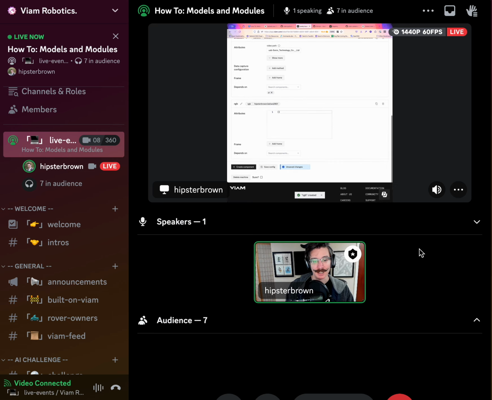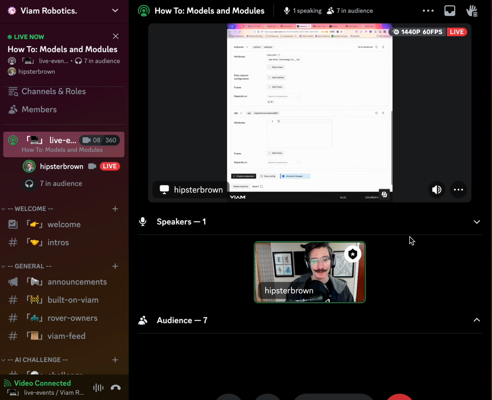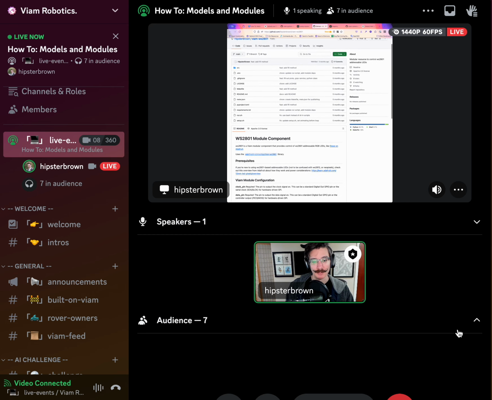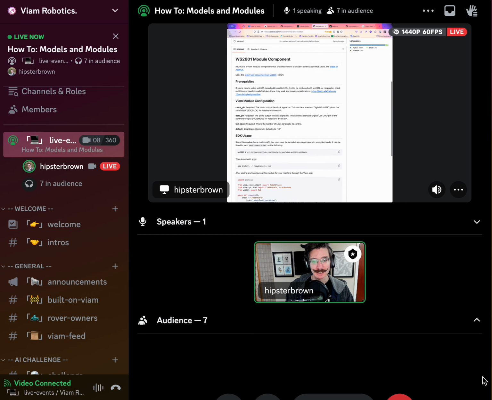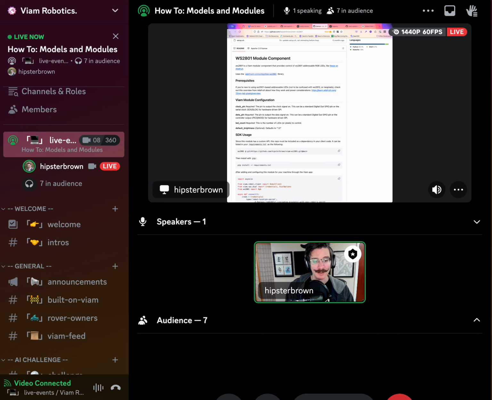And we see it's added here, and I have the ability to configure it using various attributes. If I go into my component documentation, I can see the module configuration takes a couple different fields, like a clock pin, a data pin, the number of LEDs, and maybe configuring a default brightness. And sometimes this will be a formatted JSON block. Sometimes it's a more descriptive layout here. Depending on who's authoring the module, it can vary from GitHub to GitHub.